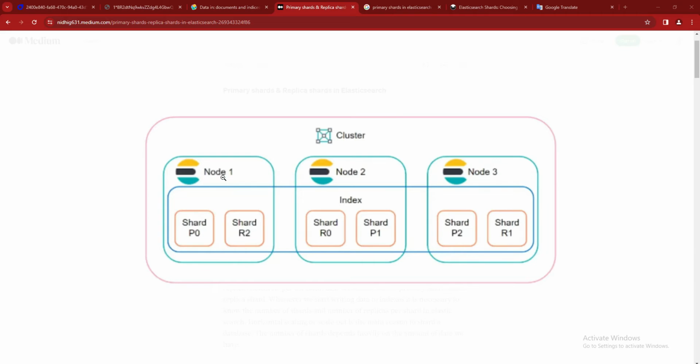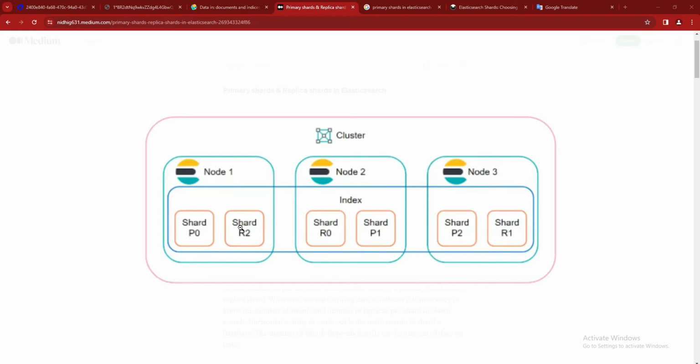In terms of relational databases, you can say an index is like a table, in distributed nature. And the whole Elasticsearch itself is a database.